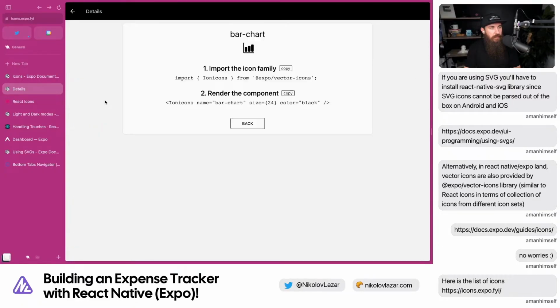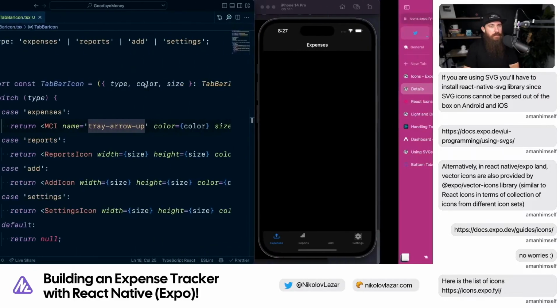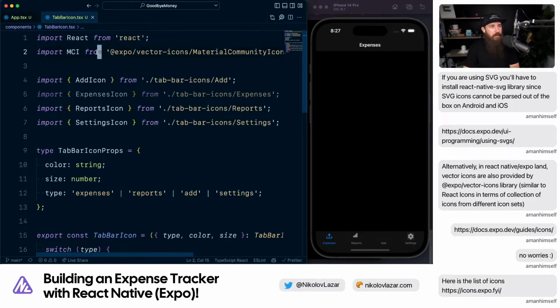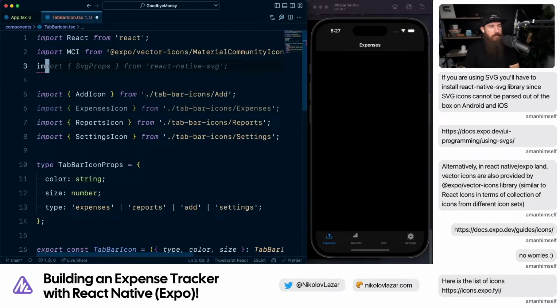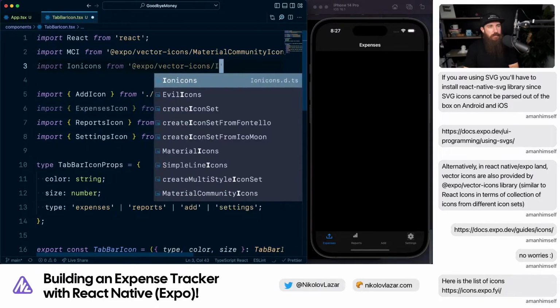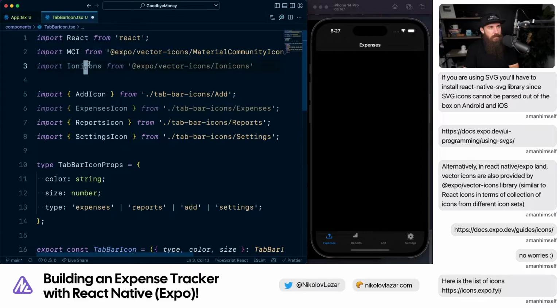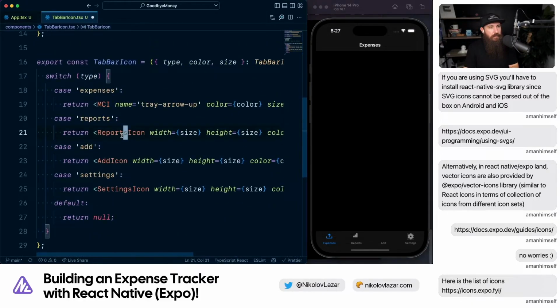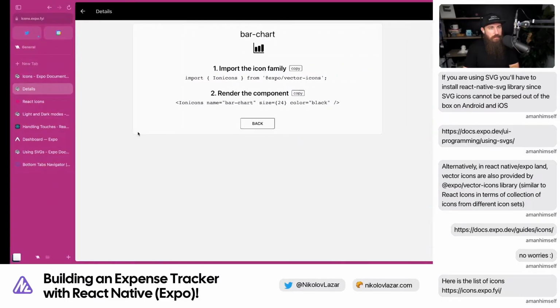So let's pick these, although they have these little Ionicons. Okay, let's switch over to the Ionicons. Import Expo vector icons Ionicons. So this is gonna be Ionicons. Size and color are gonna remain. The name is going to be what's bar charts.